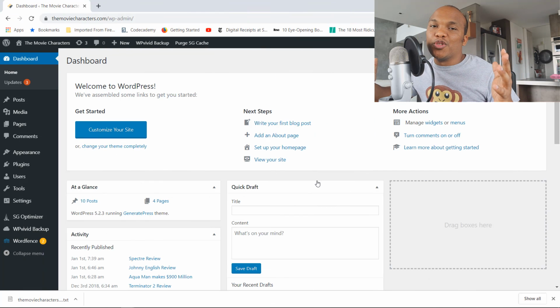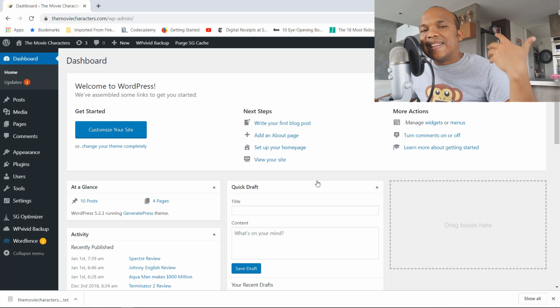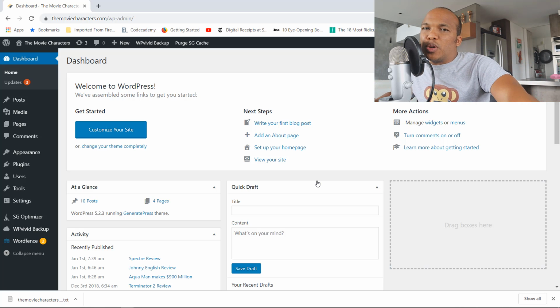Alright, so that's it for today's extensive tutorial on how you can add two-factor authentication methods on your WordPress website. It definitely helps to make your site more secure. It doesn't mean your site is going to be hacker-proof, but at least it makes it ever so more difficult for hackers to gain access to your WordPress website.